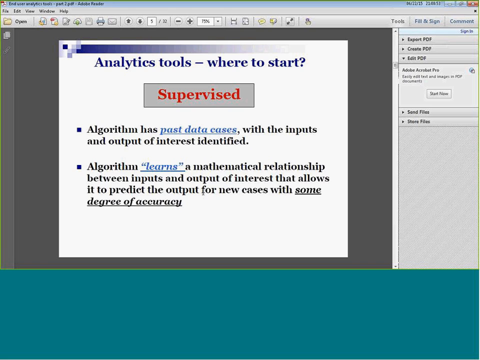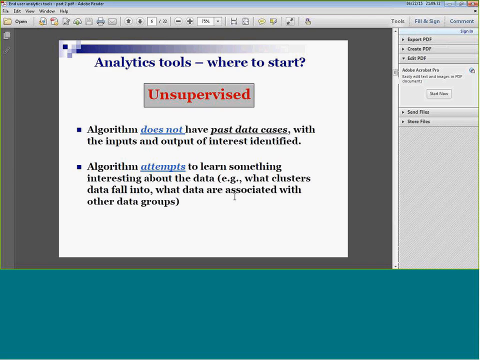Once it thinks it's learned all it can and has a pretty good model, then we say, all right, here's your midterm exam. Let me show you these other cases. I know the answers, but I'm going to let you guess at the answers, and then I'm going to evaluate how well you did. So that's called the test set. And it's very important to have both sets always, because the training set is where it sees the cases over and over and figures out the relationship. The test set is the midterm exam to see whether that relationship holds for new cases. And if it holds for new cases, we can use it on cases where we don't have the answers. So it's a neat stepwise procedure. We'll talk more about that.